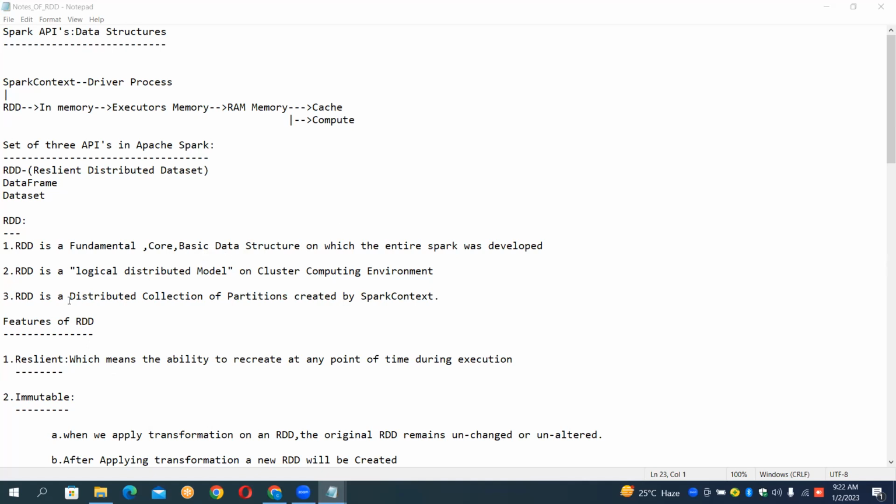RDD is a logical distributed model on a cluster computing environment. RDD is a distributed collection of partitions created by Spark context.